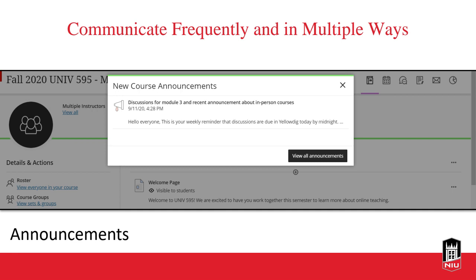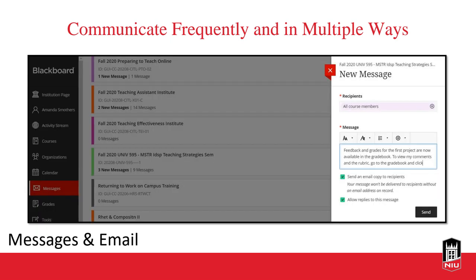And communication, as we know, is really important. And what I do is I set up sort of patterns of communication, and the patterns help to build a rhythm in the course. They help students to be able to predict what's going to happen, and they get comfortable with the cadence of the course, and then they can focus on their learning, and they're not always questioning, well, what's going to happen next, or what are the expectations and things like that.